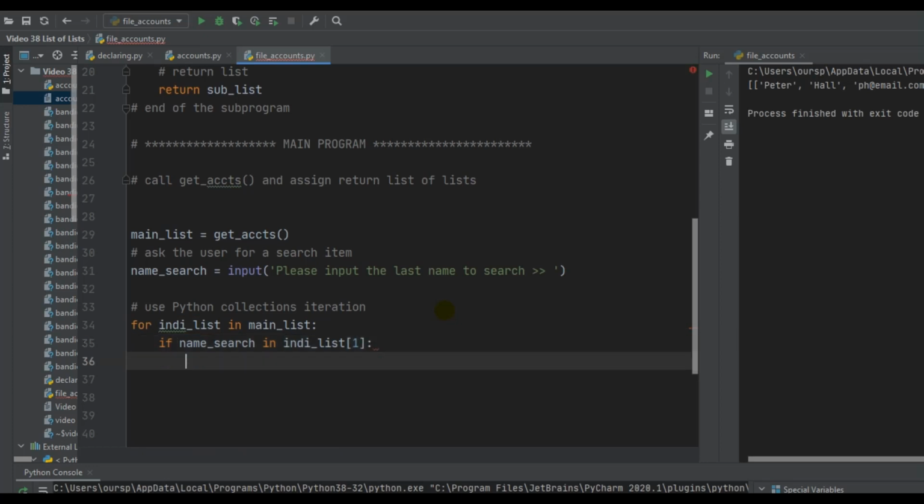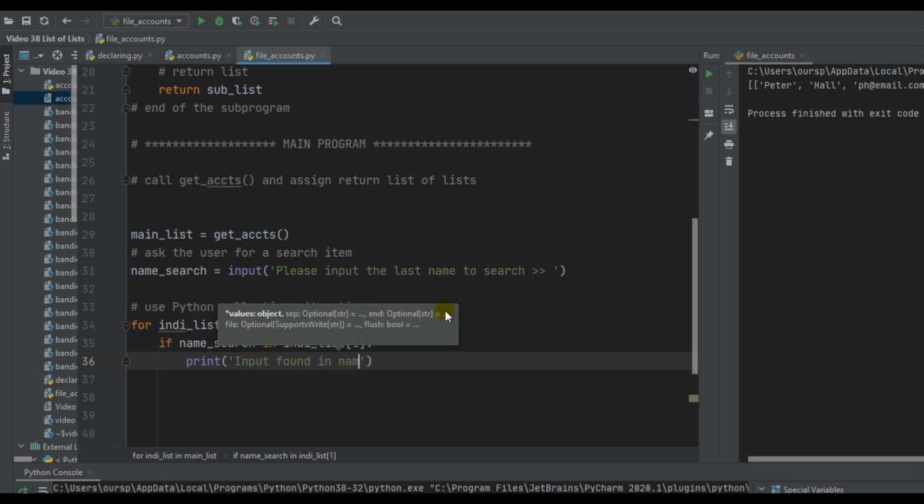And then we want to say print. We'll do what we did last time, but I'm going to add in f-string formatting as well in this example, guys, because I did something similar in the file handling playlist, and this will just make the output look a little nicer, and as it's the last demo as well, I think we'll do that. So let's just put an intro print. Let's say item found, okay, so name found, or actually let's put in here input found in name. Okay.